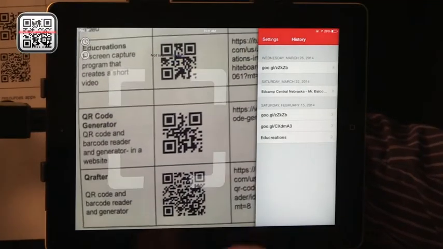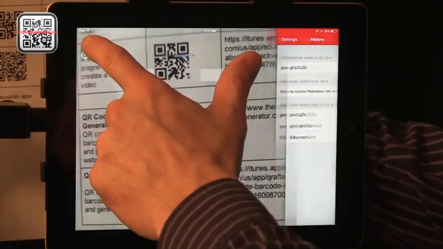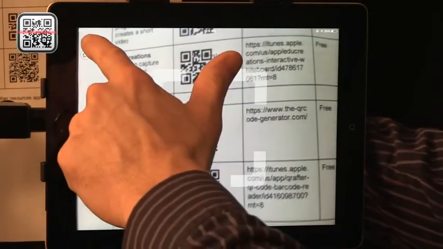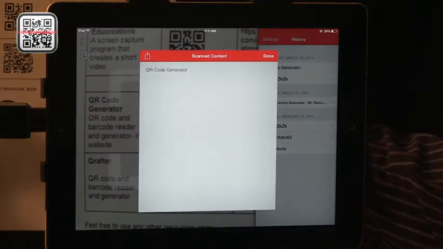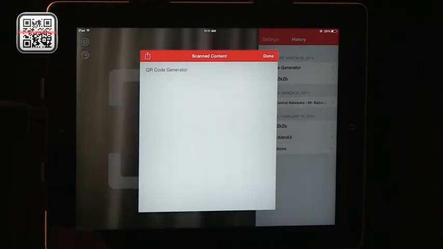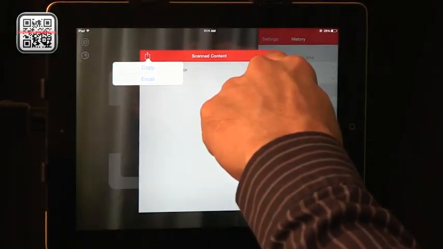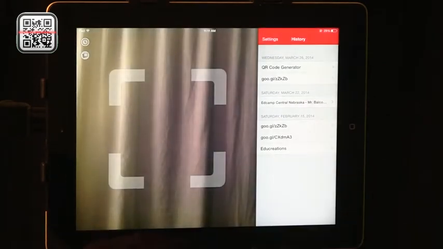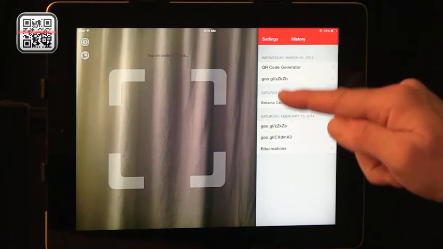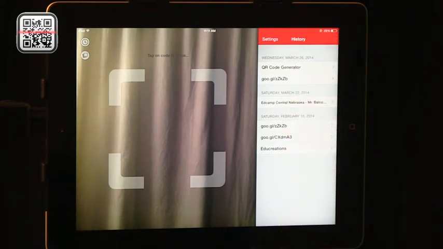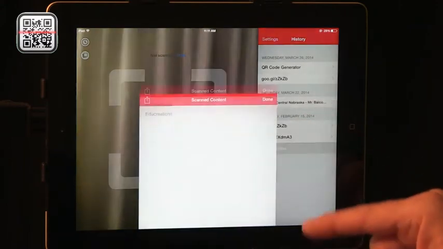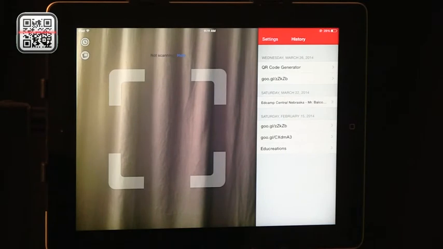The next one I want to talk about, just if you need an option, this one is called QR Reader. It works very similarly. It is free, and you can see that if you have a QR code that it identifies, what you can see is that it read through and had the connection done, and now you can take that information and send it further. So this is just another way to connect, and what I love about this is it has a very clear history of the apps that we have scanned in the past, and it allows you to search and see what's available there. So this one is QR Reader.